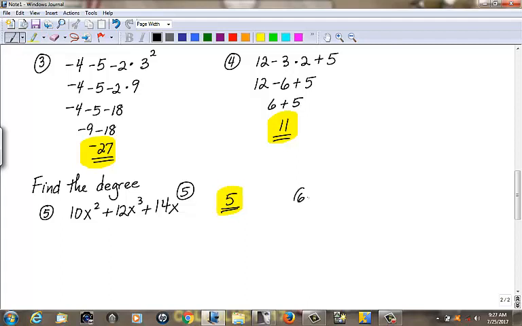Let's say they give you a negative 17 x to the second y z, and on my z's I usually put a line in the middle so you can tell it's not a 2. Okay, and if it's x to the second y and there's no exponent there, it's understood to be a 1. Okay, so on a monomial you add these together. Okay, so that would be 5 and 1 would be 5 and 1 would be 6 and 2 would be 8. So the degree of this monomial is 8. You add the exponents on a monomial. On a polynomial you take the highest degree term.